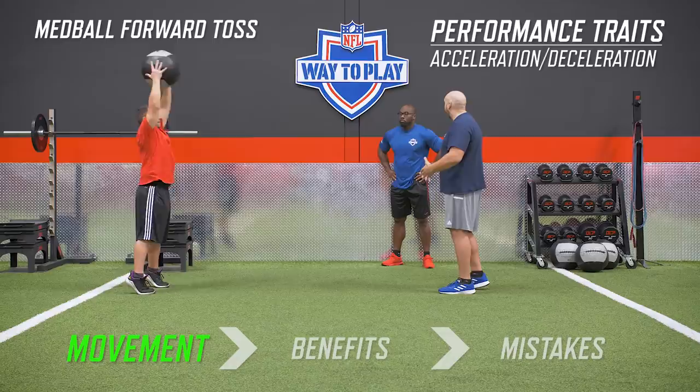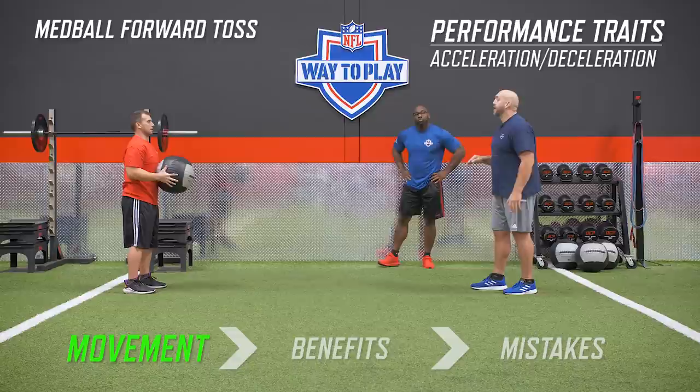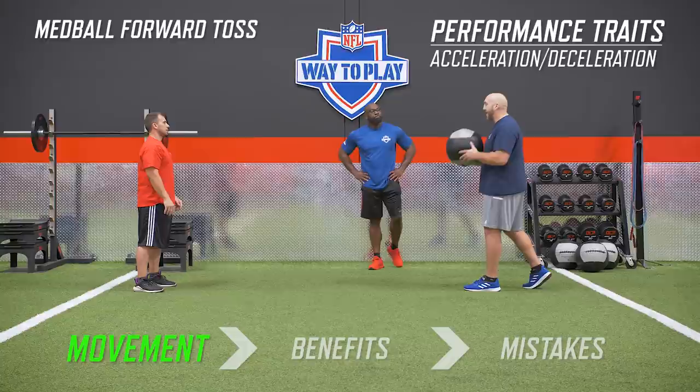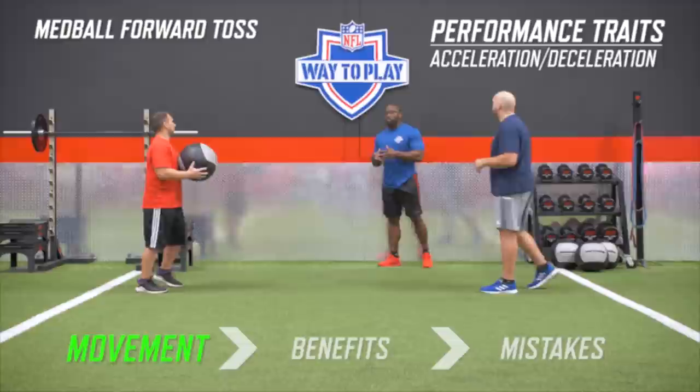What we're seeing is he's using the weight of the med ball and the force of him throwing it down to work deceleration, work absorbing forces. As we progress through that, I want you to do the same thing, but this time rebound out of it and throw the med ball to me on a line drive and catch yourself in a lunge. We want a line drive — we don't want it thrown high. We're trying to work that same vector that a receiver will be running a route on, working on accelerating and decelerating in routes.